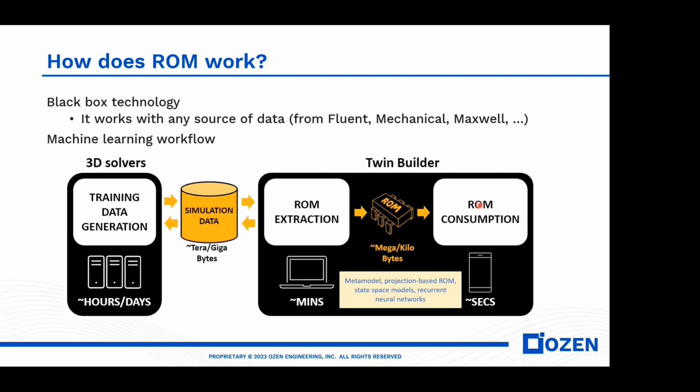And then you consume the data. Now, since this is a very small system, the data which is computed by the reduced order model is instantaneous. So you can connect this data to a live stream which is coming in, and this ROM will still be able to give you an output at the same frequency rate at which the incoming data is coming in. So that is why we can deploy it for real-time monitoring of any systems.